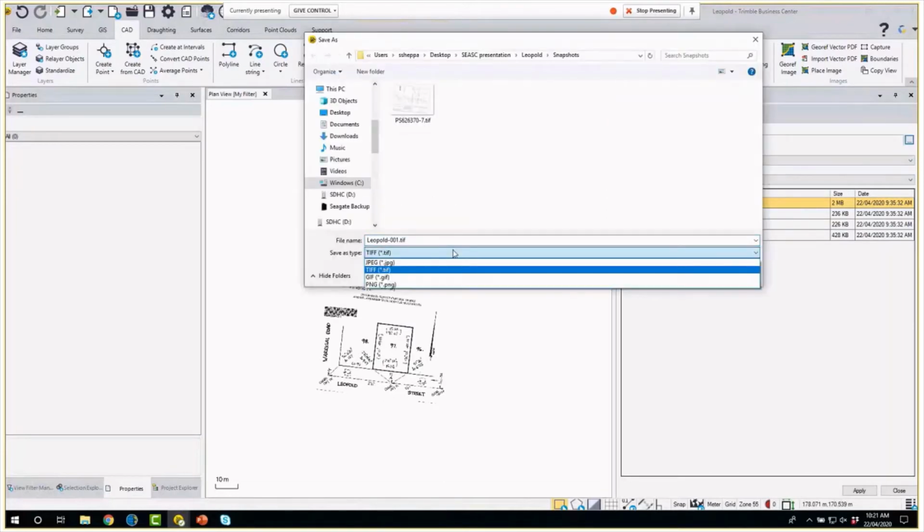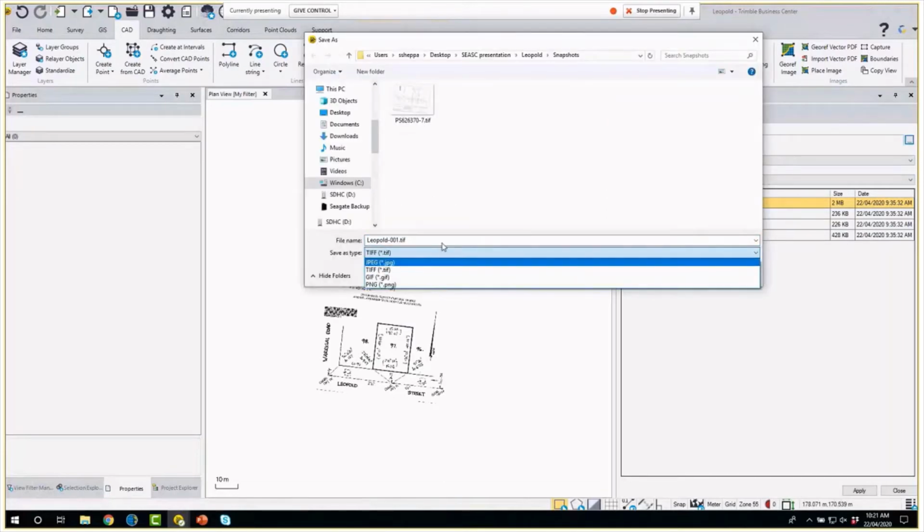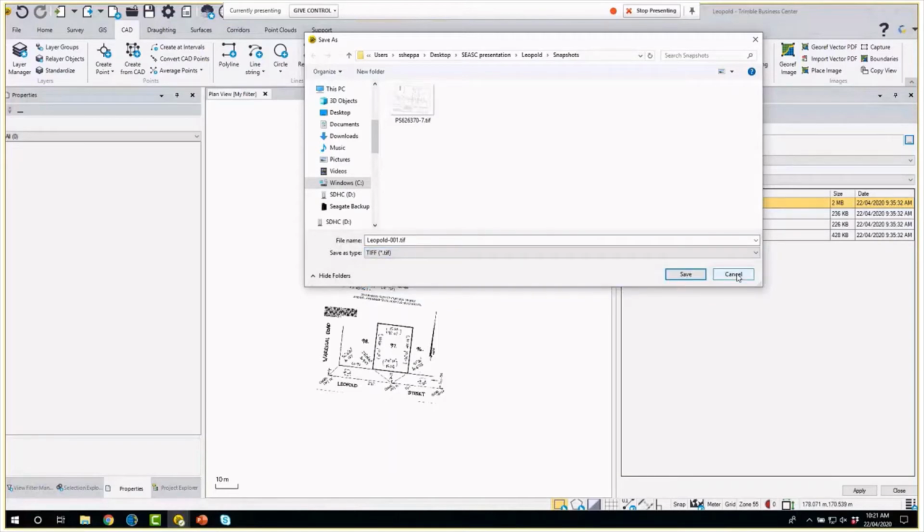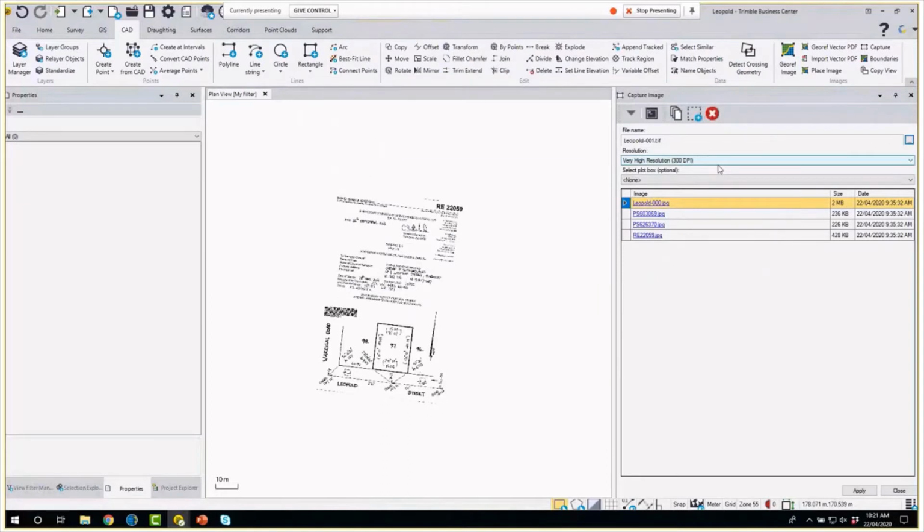We do have a few different options we can leverage as file formats for doing this. I find that the TIFF image, although it is slightly bigger, the way that it's being stored tends to operate a little bit quicker, and you'll have less latency when you do get into Trimble Access.